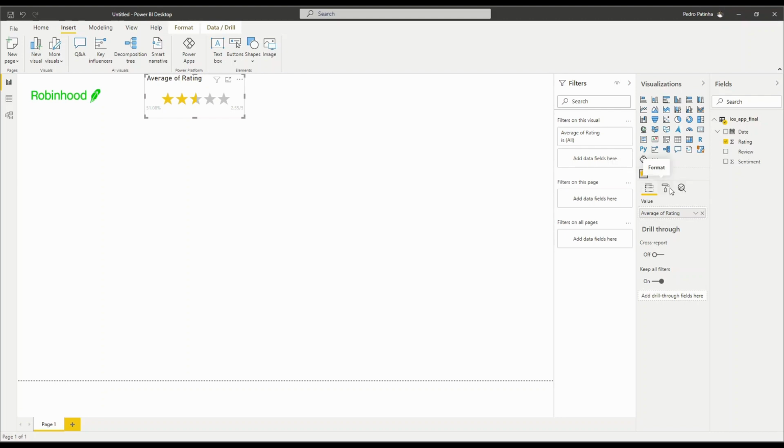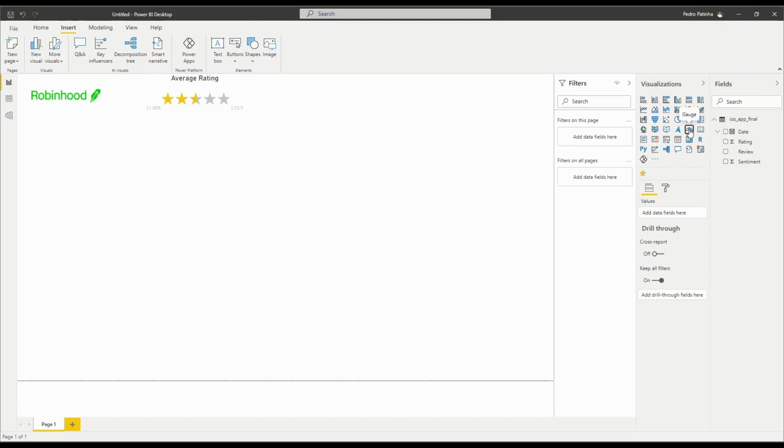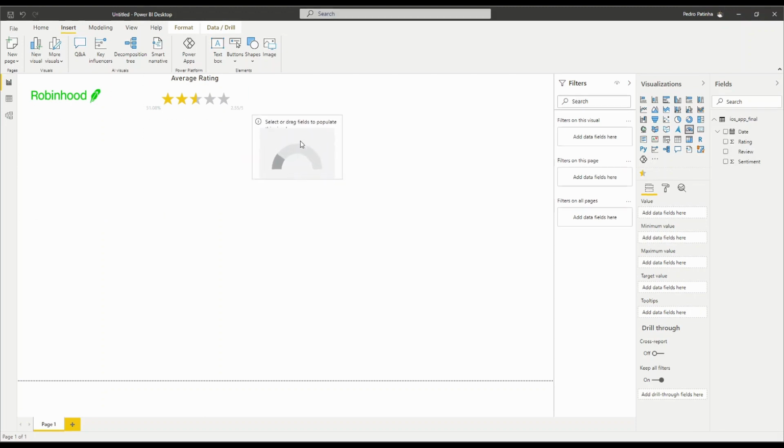So now we can apply some formats, center it, and change it to average rating only. Now one thing that I want to display is the average sentiment from the app, and to do that we can use this gauge and put it right here also.